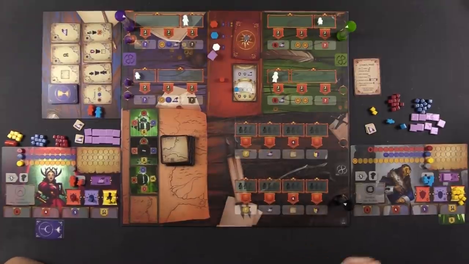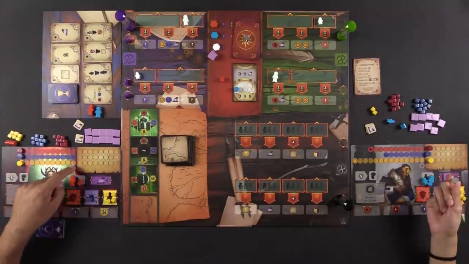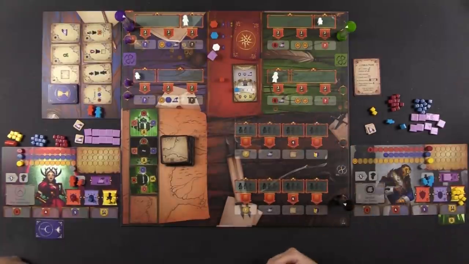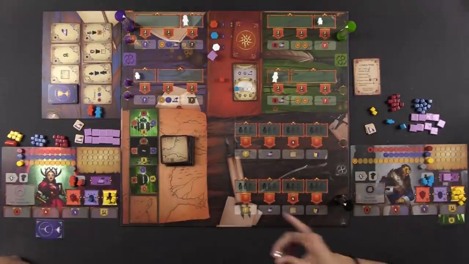Now, if you notice, one of the victory point tracks that we haven't discussed is this very bottom one here, which is the legendary achievement track. And so if you are the first person to meet this requirement on the card, you have the option of either taking the bonus at the bottom or claiming this token if you haven't already.